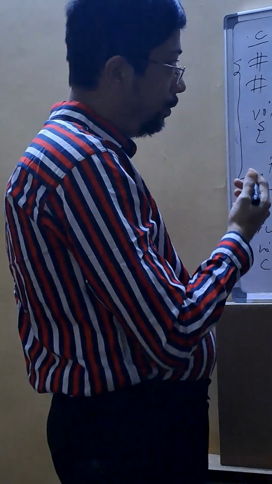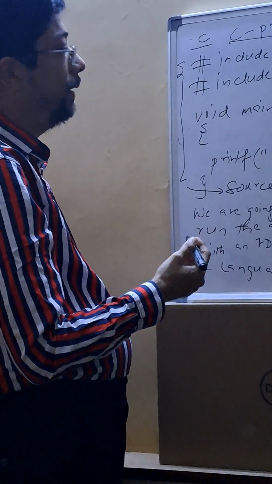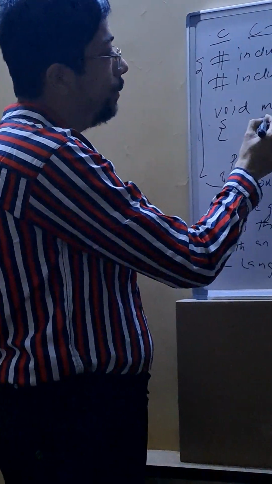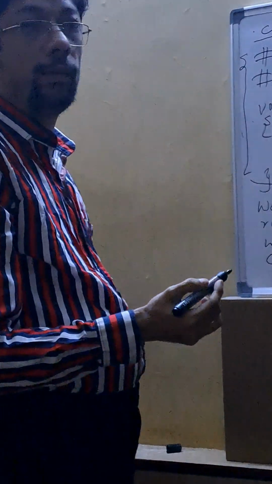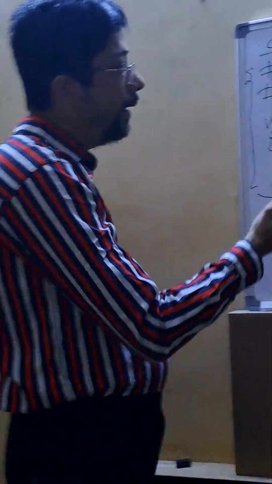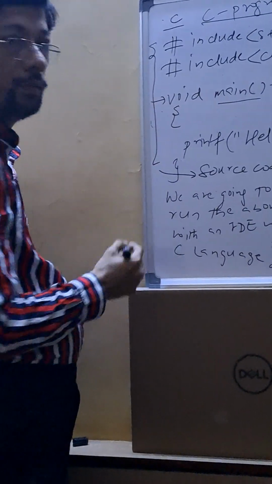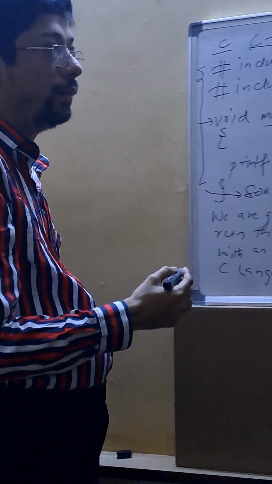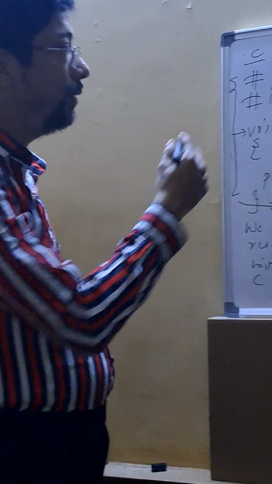So this was all about the basic syntax of the C programming language. As I said, main is an entry point. What does the main function do? The main function is required for every C program. It is an entry point or an execution point. Whenever we compile a C program, the compiler looks for the main function first. It won't go to the library files; unless it finds the main function, it won't go for the header files or the library functions.